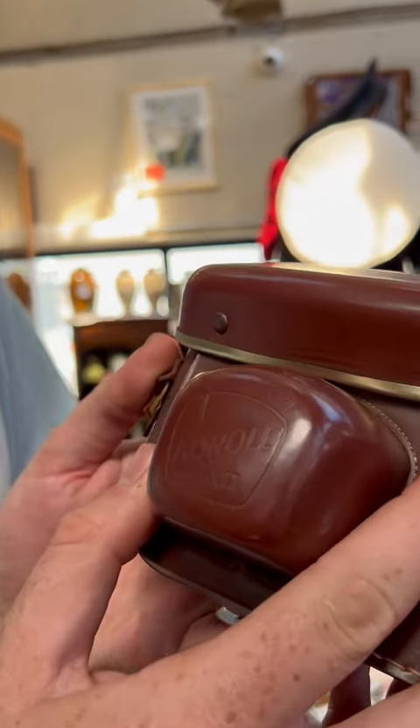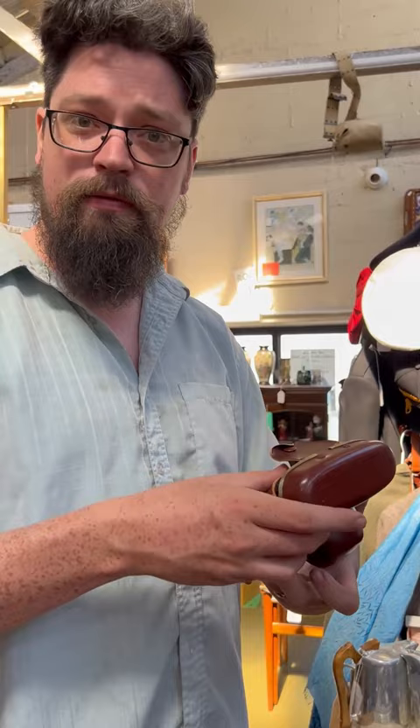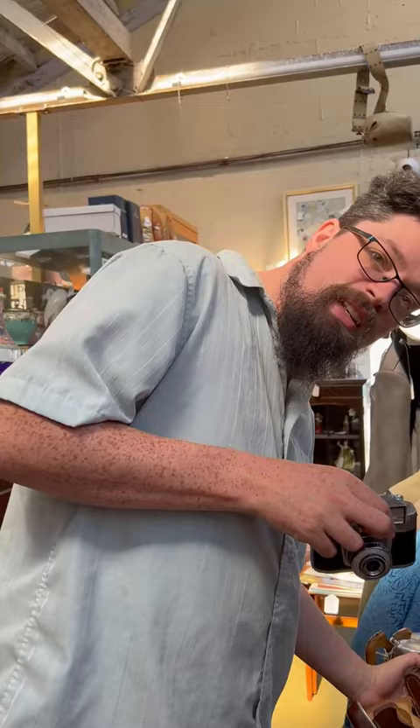This is a Benzini Corot 2. Benzini is a very interesting make of camera because they were very rarely exported outside of Italy. It's even stranger to find one here in Tasmania. What they are is a 120 film camera. They take a photo in 30mm by 45mm with a tiny little exposure.